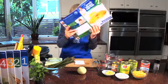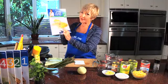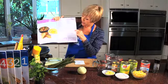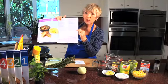This is the book here. Book 2, one of my favourites. I've got 8 of them. And there's the recipe there. So you've got the asparagus and sweet corn soup.